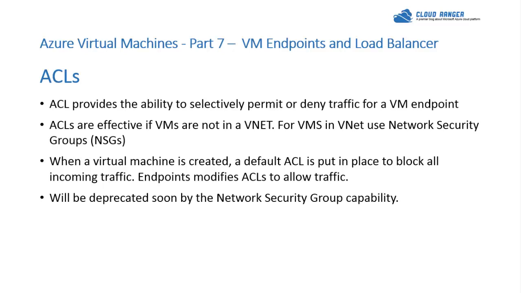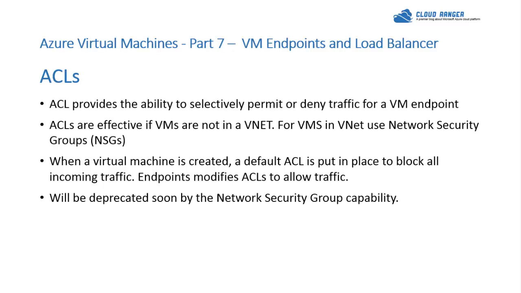And the other thing is that virtual machines in a VNet use something called NSG, the network security groups. So there's something else that does a similar thing when you are on a virtual network, right? And we'll cover this in a future session sometime. There are features that will allow you to do this when you are on a VNet in production. But otherwise, ACLs are not effective there.